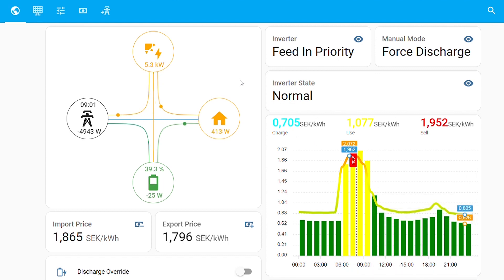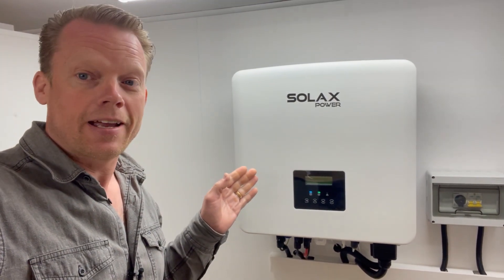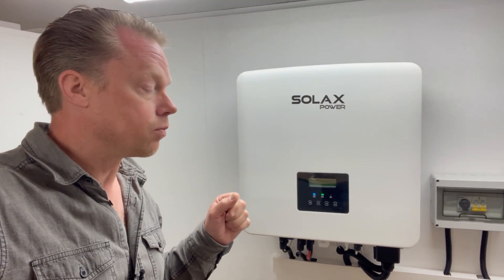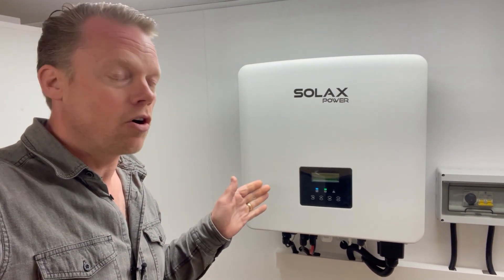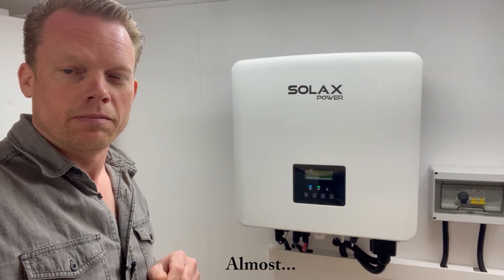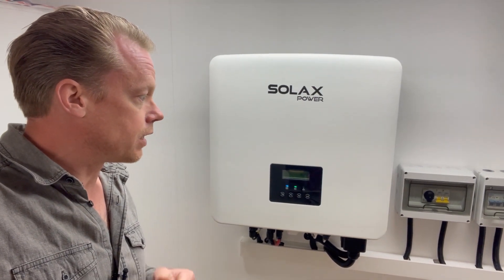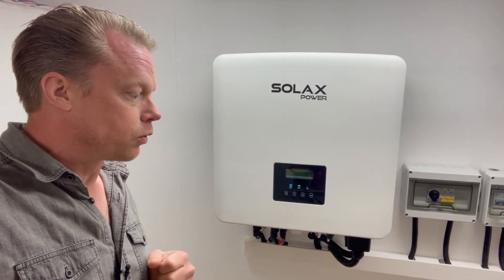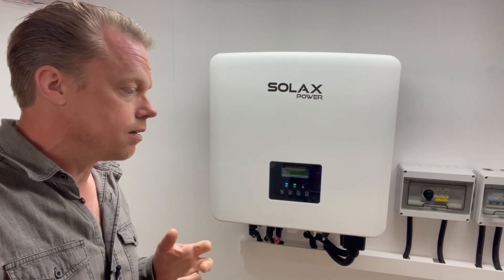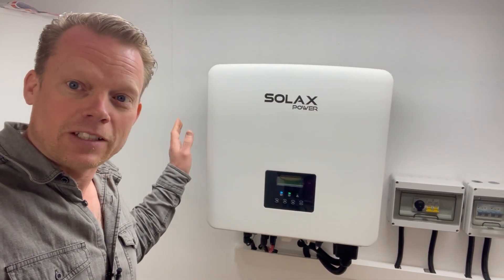I just had to come down here and show you how much noise it makes. For the first time I am actually hearing the fan inside — normally it's completely quiet, but this is how much it sounds when working at the highest load. Can you hear it? Absolutely fantastic if you don't want a lot of noise inside your house — it's good to know that it is quiet.